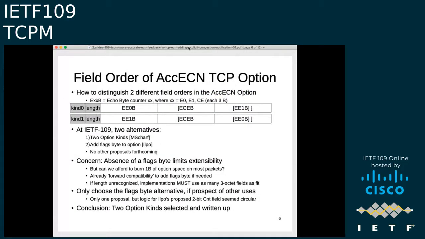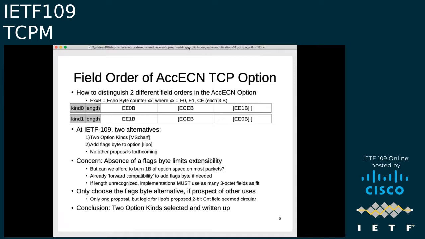Yeah, so this was what Michael wanted, to deal with the field order, which previously had the receiving implementation taking the order from the initial value, which was fragile to implement. So I've switched to a different way of doing it, which is much simpler, suggested by Michael, and that's to just use 2 option kinds, 1 for each order.